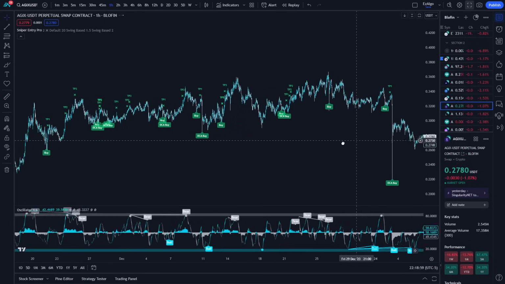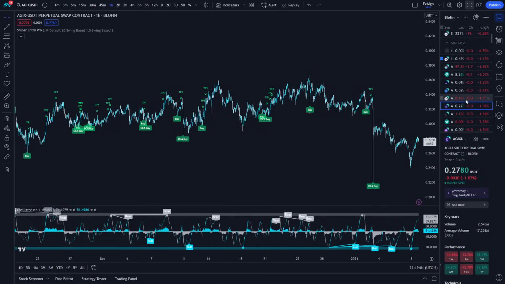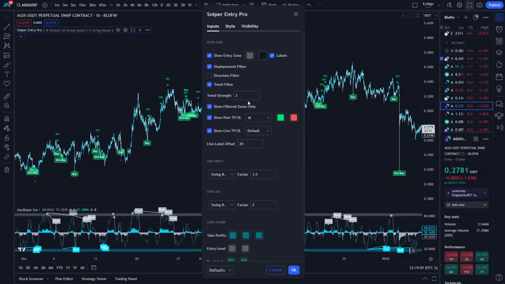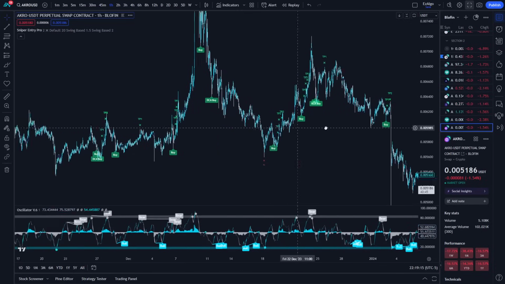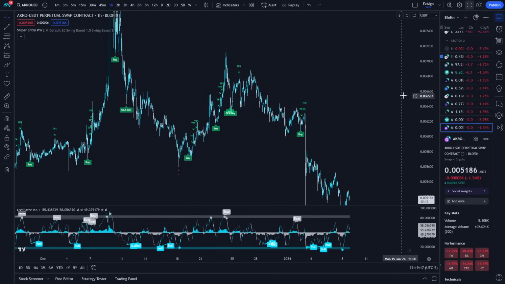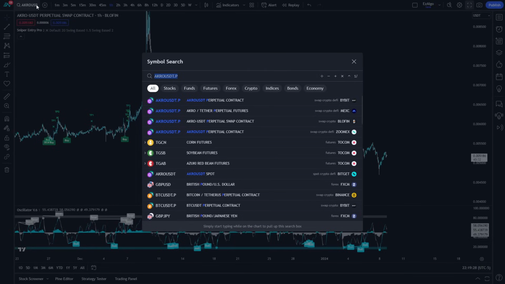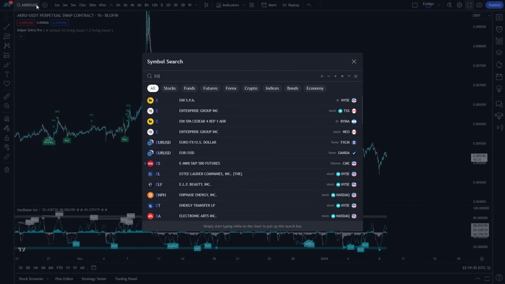And you can simply scroll down on our entire Blofin watch list here, and you can see just how accurate this indicator has been in the past. I mean, really insane stuff here, guys. So if you're not taking advantage of this indicator for free, I don't know what to tell you. And yes, this works on Forex as well.